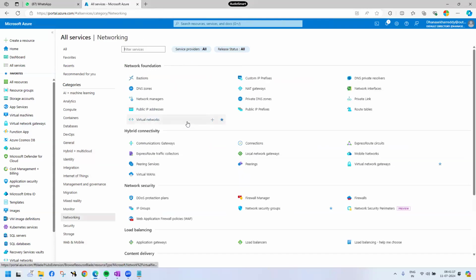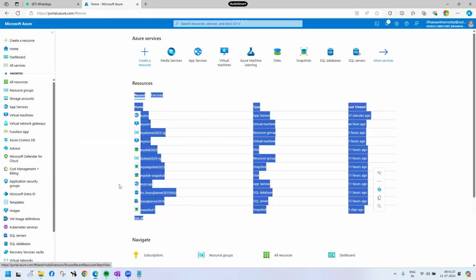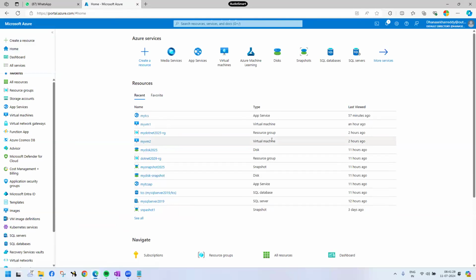So this is an overview of the Microsoft Azure portal, and go and subscribe today. Tomorrow I will show you how to provision the services in Azure. That's all for today. I do not want to mix many things. Today we just discussed the syllabus and how to subscribe for Azure Free Trial. Do subscribe today. If you are facing any issues, feel free to ask me in tomorrow's session.